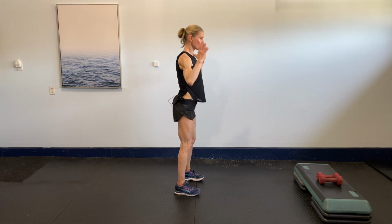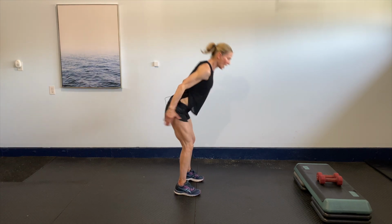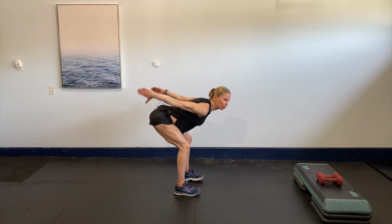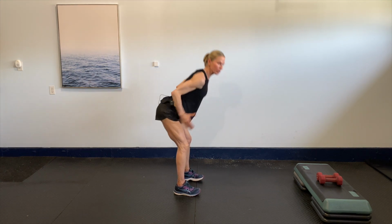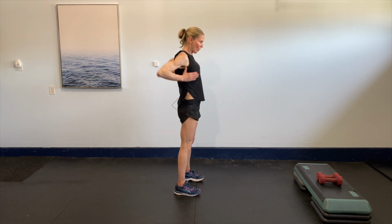Are you ready for the hinge? So hinge with that kickback. Nice and easy. Now remember, you can slow your tempo down if you want. This is all about you. We just want to focus on shooting the hips back, keeping the spine neutral. Now one of each, here we go.